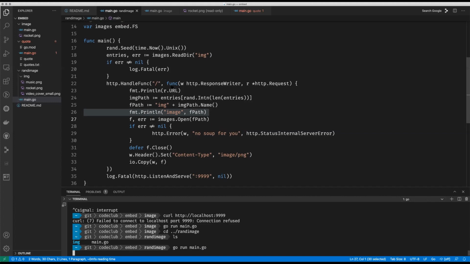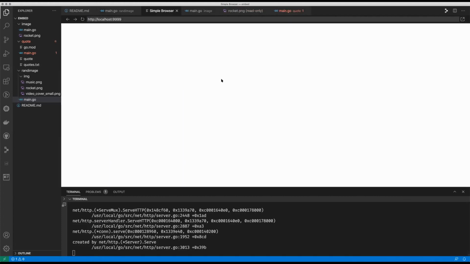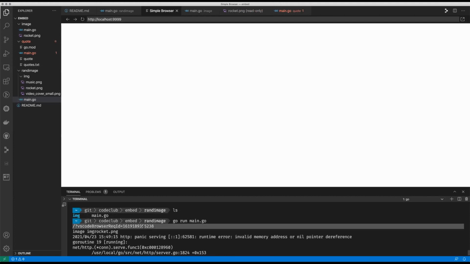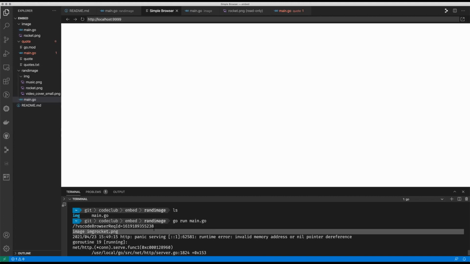So fine. The fact that it never printed the URL, yeah, that was worrying me. And this just proves my well-known mantra that if you don't understand what's going on, just keep adding print statements until you do, because something's going on. Okay, we've got a panic. That's good. So here's the URL. It's interesting to see that's what the VS Code simple browser does. We computed image no slash rocket.png, so that's absolutely right. We need a slash there.